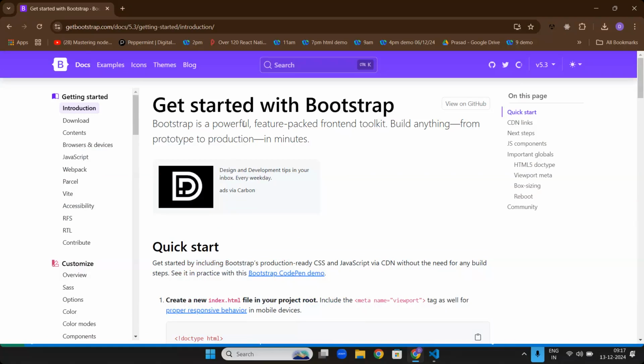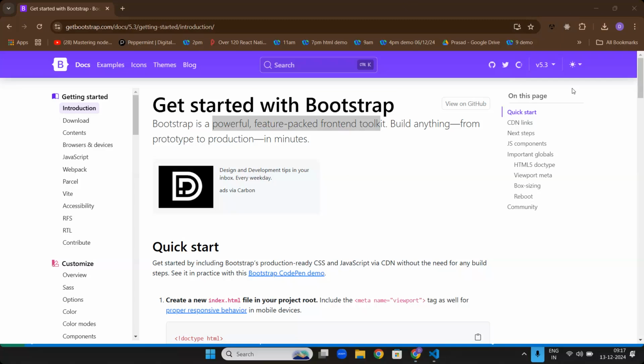And using Bootstrap, you can build some small button to something big things also, like some kind of carousel and all.